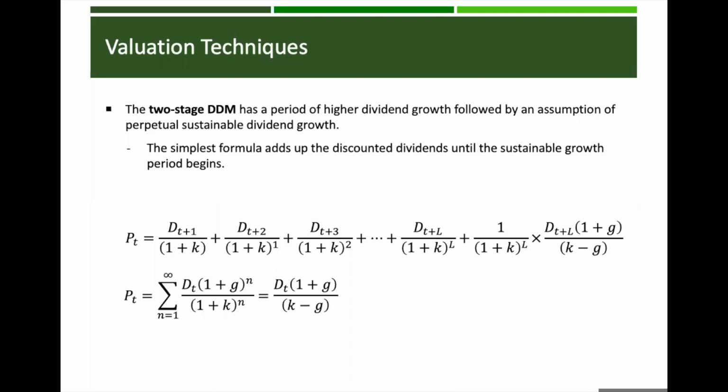What if a company has a series of dividend payments that are growing potentially faster than they should, or maybe they're growing slower than they should? The dividend discount model would then suggest that you should calculate the present value of all of those dividend cash flows until the point at which the company returns to a more stable and sustainable growth rate of dividends. That would be L years into the future.